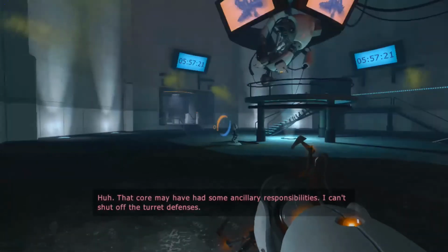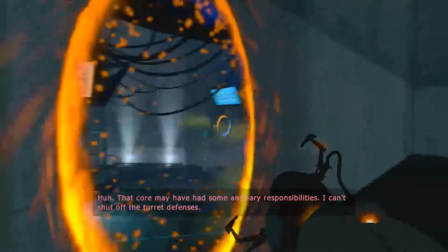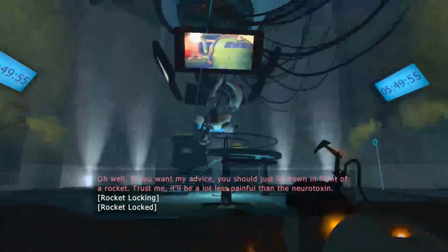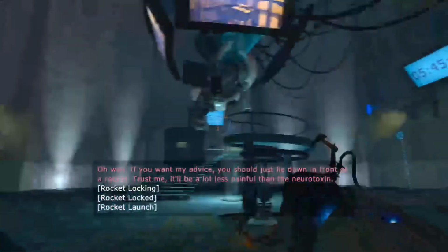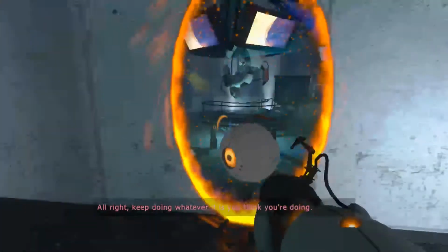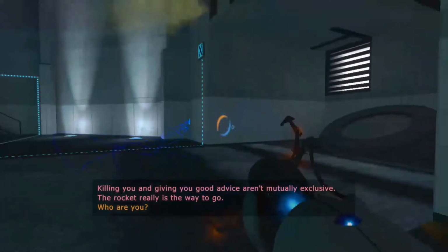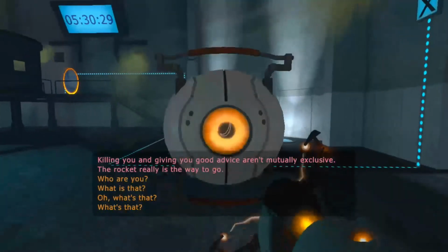Oh, that core may have had some ancillary responsibilities. I can't shut off the turret defenses. Oh well. If you want my advice, you should just lie down in front of me. Trust me. All right. Keep doing whatever it is you think you're doing. Healing you and giving you good advice aren't mutually exclusive. The rocket maybe is the way to go. What is that?